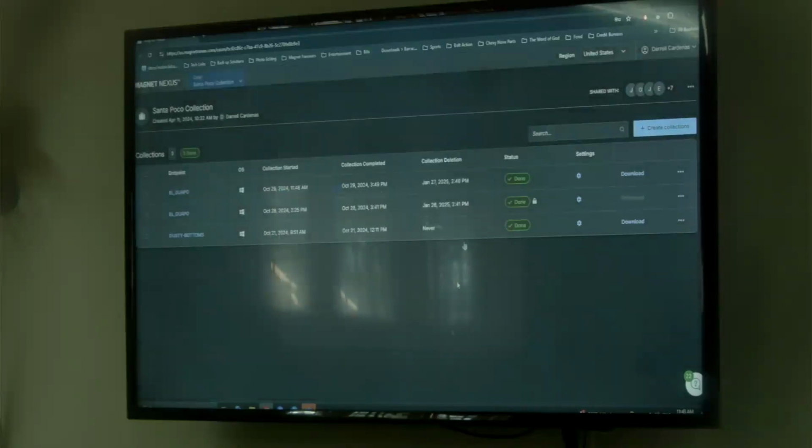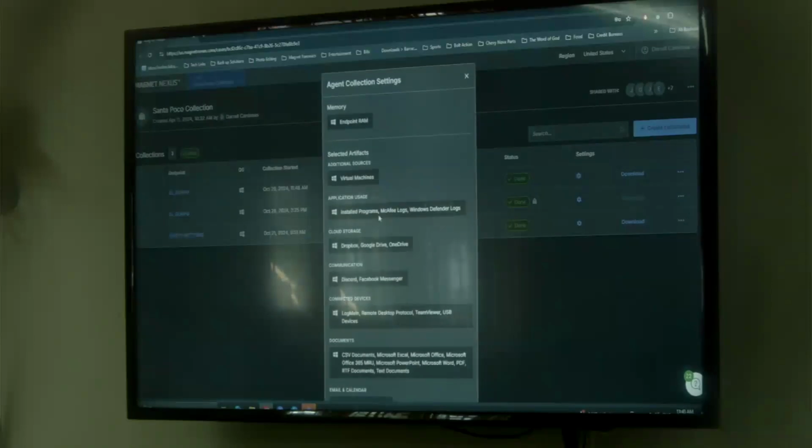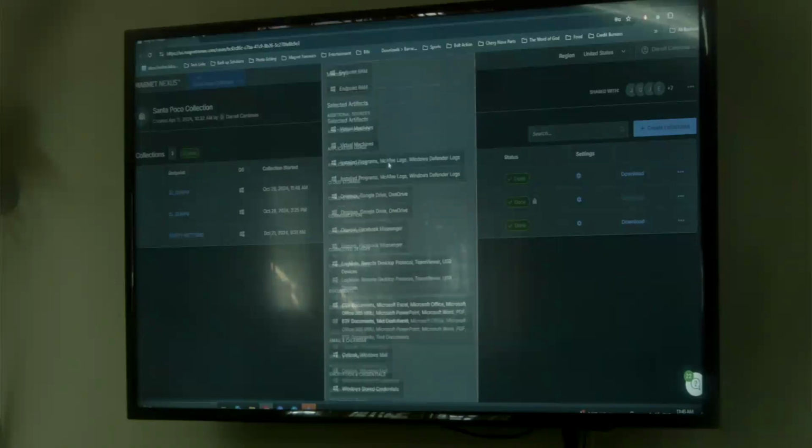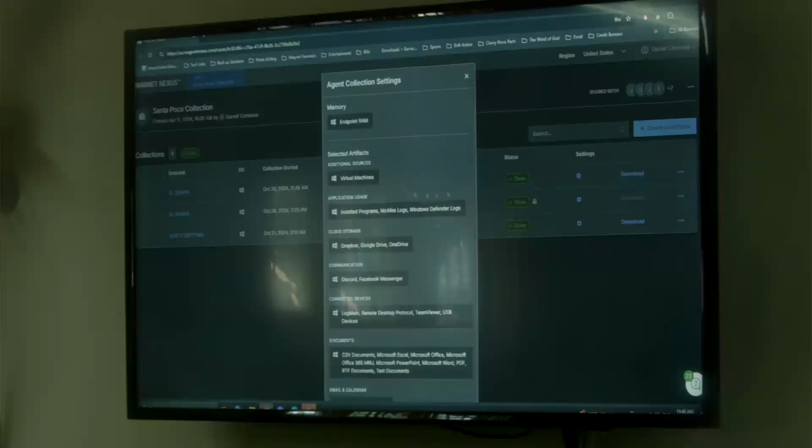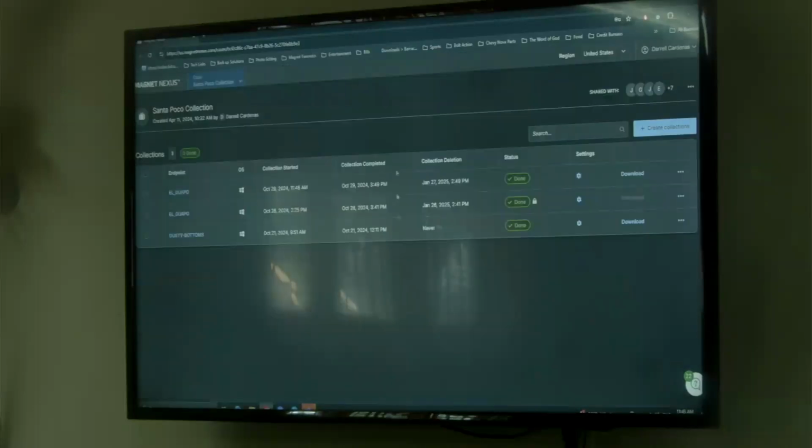So once you start the extraction, now I can go ahead and start looking at the data that I've extracted. Here, for instance, if I wanted to take a look at Mr. Dusty Bottoms, I'm going to go ahead and choose Dusty Bottoms. Now, before we start looking at the data that we extracted, let me explain exactly what we see here. So this is the cogwheel. The cogwheel is going to show exactly all the artifacts that I enabled for this specific scan. I chose the RAM. I basically chose everything in here. I wanted to see exactly how long it would take me to get an extraction off of this machine, Dusty Bottoms, when it was in a further location. And it was fairly quick, as you can see here.